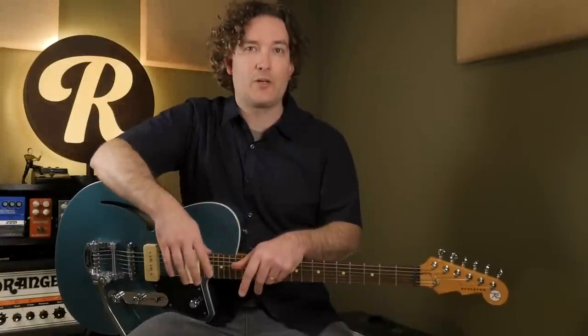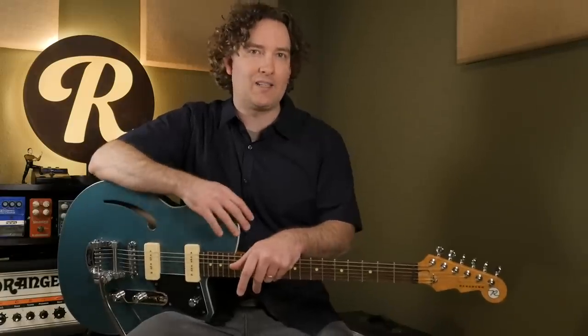Let's just start simple and I'll show you some classic modulation sounds with the Terraform running mono into a clean Deluxe Reverb.